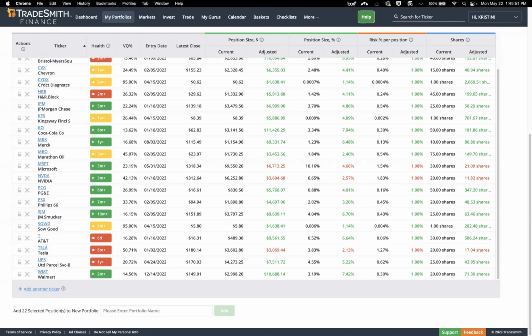All right. And this is very important because I have some stocks in here I can just see now where it's wanting me to invest, and it's kind of not a high VQ, but a little higher than one that isn't. So the tool will typically reduce the share size of your more speculative positions. However, this may not always be the case.